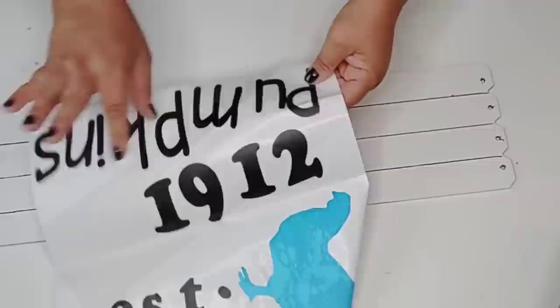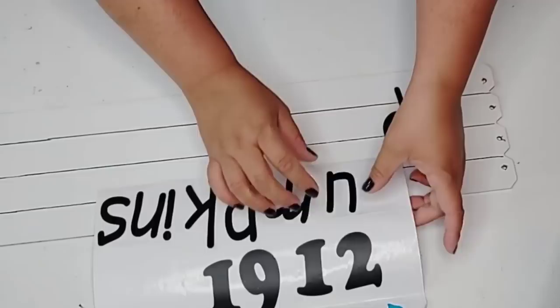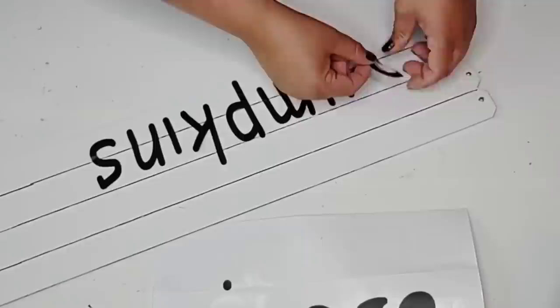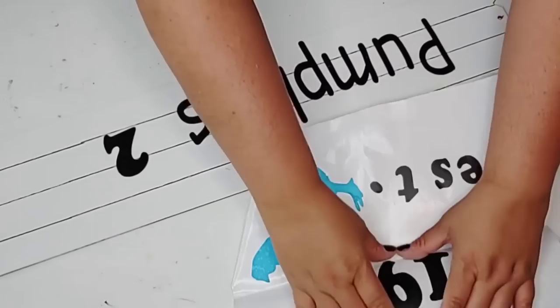So I keep some of my decals from different Cricut stencils that I make. If I cut a stencil and I am using the stencil part of it, if I'm able to save the decal, I use them. I used this pumpkin word on another project, and I just thought it would be cute for this one. So I'm going to use the stencil part of it. And then I take the 2 and the 9 from another project that you see on that piece of scrap paper, and I'm going to make it pumpkins 25 cents. And then I don't have the cents, so I'm just going to use the E that you see there, make it into a C, and then add the 2 little dots or little lines to make the cent symbol.